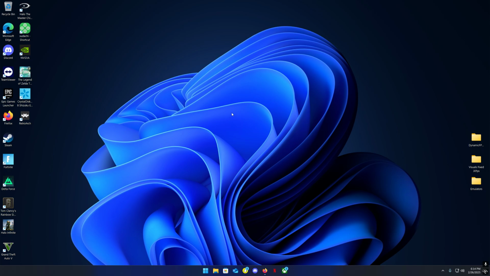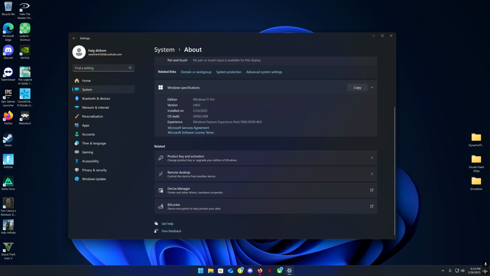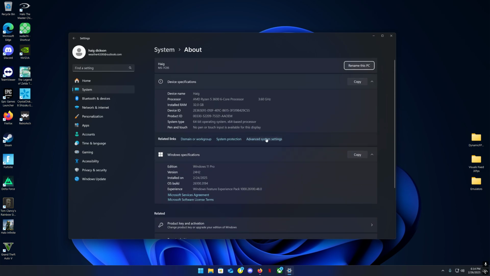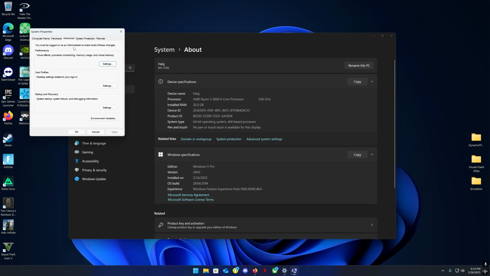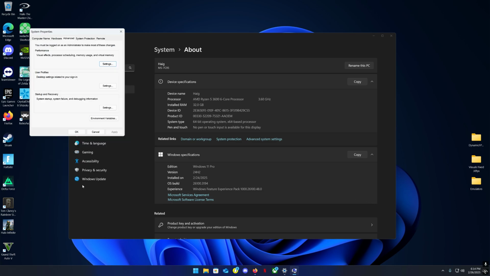You can also gain back performance in Windows by shutting off some of the visualization effects. This will help you open and close some apps quicker. You can do that in Windows 11 by right-clicking on the start menu, where the four Windows logos are, down at the bottom, and coming into where it says System. Under System, look down here to where you see Advanced system settings. Then you'll see a Performance section right here. Under the Performance section, click on Settings, then click on Adjust for best performance and click Apply. Click OK, and now that's adjusted for best performance.